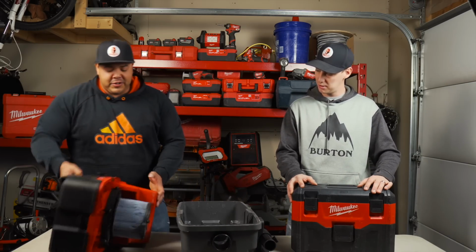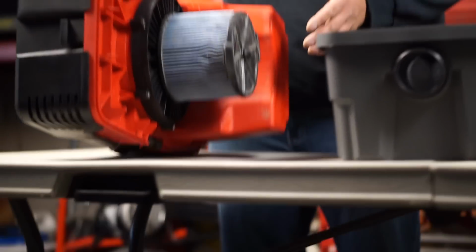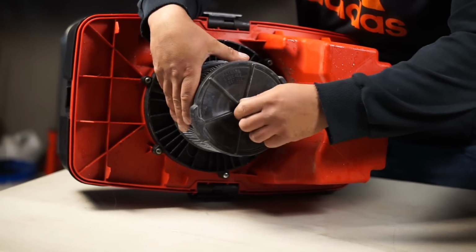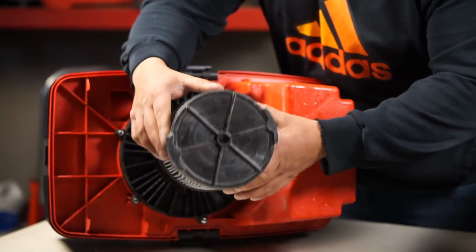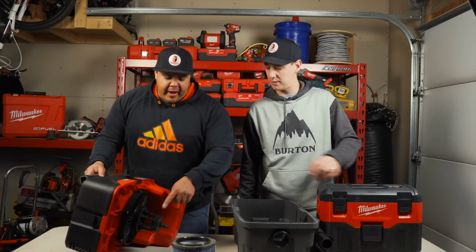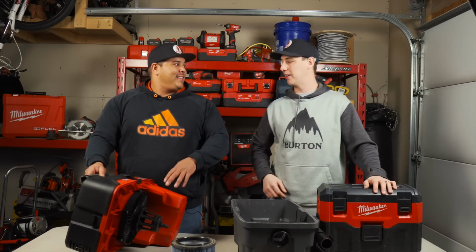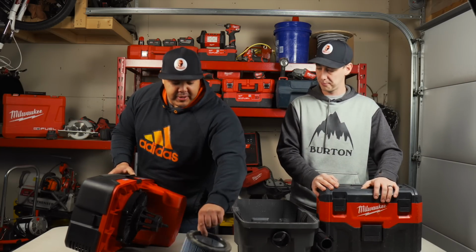And then to take the filter off. This is what I was talking about, Carson's filter here on the Milwaukee. That's right, it's just easy to pull off. On here, you kind of have to grab it, and there's a little tab here. So you grab the filter and pull it straight out, and then that's what you would use for doing a wet vac. Still better than the big construction one I have, where you have to actually screw that thing on. Oh, right, it's kind of a pain. So that's actually a nice, new feature. It's not bad, yeah. Actually, the other ones have the same style.